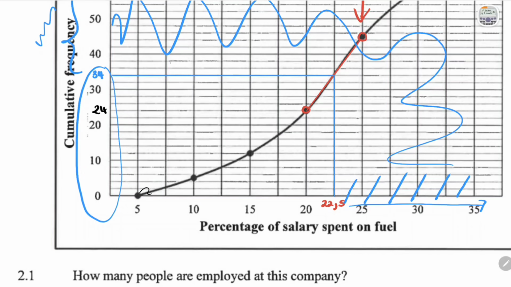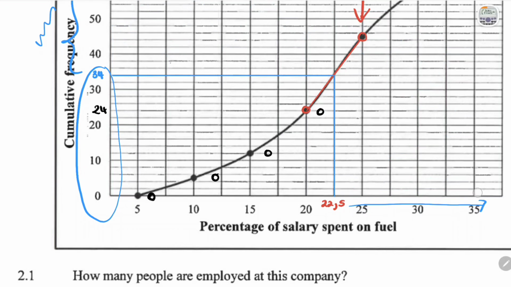So this will not be 5 anymore. It will be more than 5. This won't be 10. It will be more than 10. To be like here, and this one will be like here. So generally, what is the ogive going to do? That ogive is going to shift. In what direction though? It's going to shift from where it is to the right. Everything's going to be pushed this way since there's an increase in the amount they are spending. The percentage spent on fuel is going to increase because their salary did not increase. So they will feel like they're spending more, which is true. They are spending more for fuel now because their salaries did not increase.